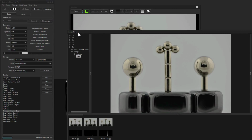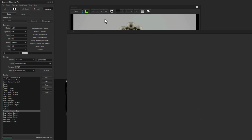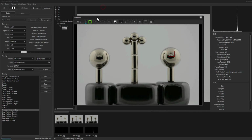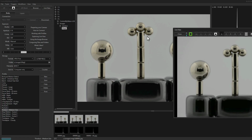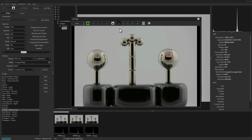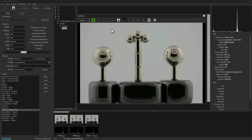I'm just going to reattach the browser here. You could be using live view in a separate monitor. And that's real handy because then you could see live view and then you immediately see on the main monitor in the image browser what you've just captured. Sometimes in a lab or studio situation, you could just move this window off to a separate monitor, and you might have that monitor very close to your composition, maybe sitting on the table by your subject, and then you could just press this shoot button there without having to go back to your main computer monitor.